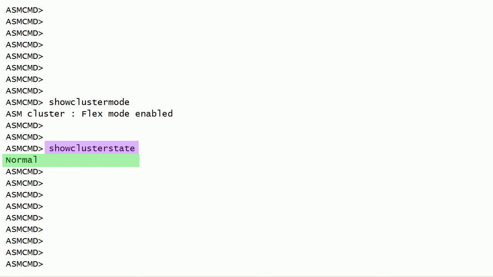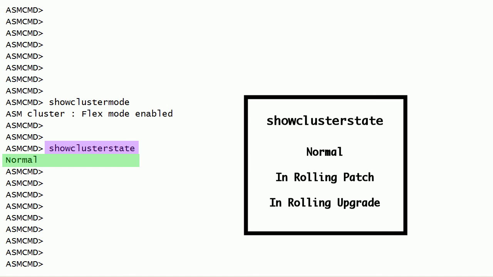Showclusterstate command can be used to check if ASM instance is being patched. Showclusterstate command output normal indicates that ASM cluster is in normal operation mode. In rolling patch indicates that rolling patches are being installed on the ASM cluster.